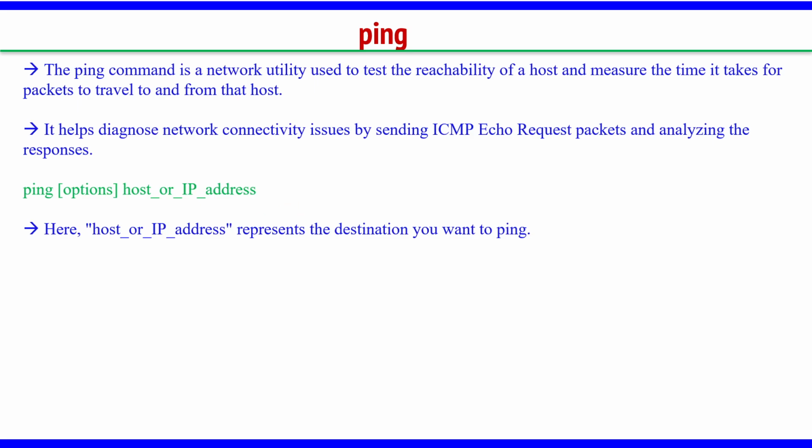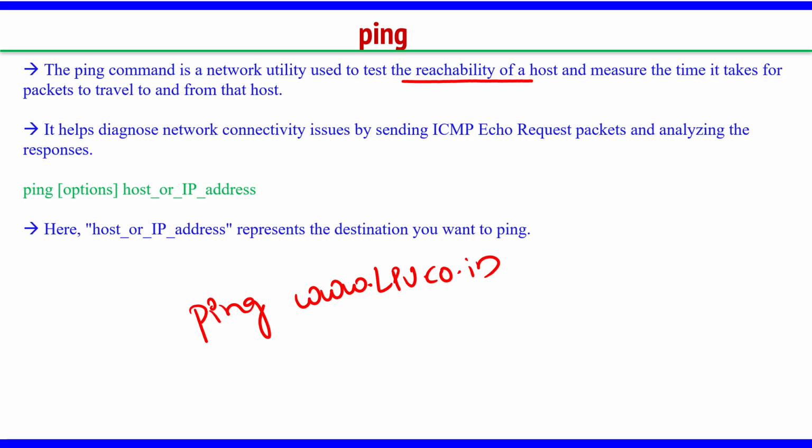And the most popularly used command is ping. The ping command is a network utility to test the reachability of a host. Basically, we give ping, and I want to know whether lpu.co.in, some website I am giving, is reachable. So, I can check whether this is reachable or not through the internet. Can I connect to this website or not? Is this website live or not? Am I able to send a request to this from my system or not? Very, very popularly used.